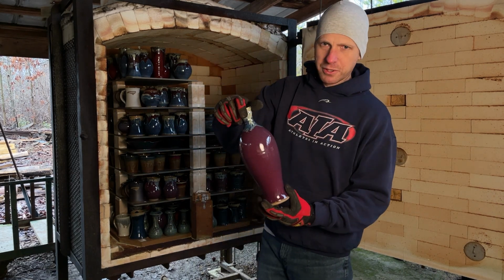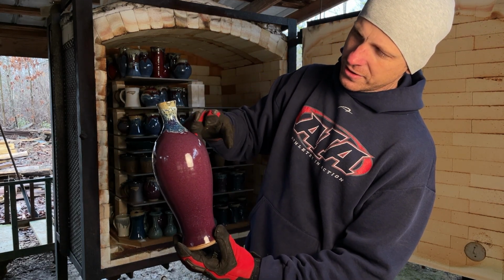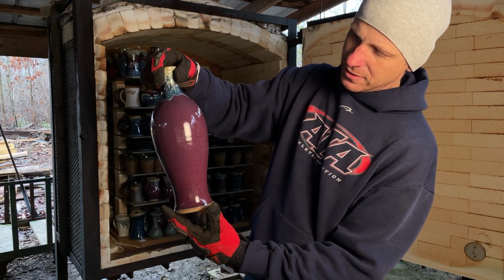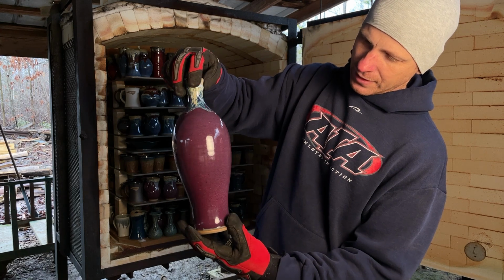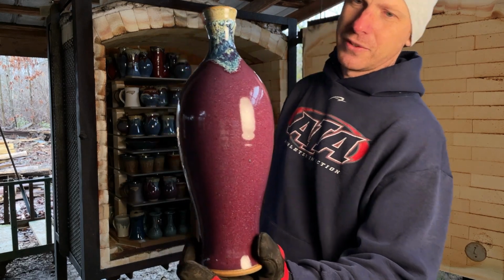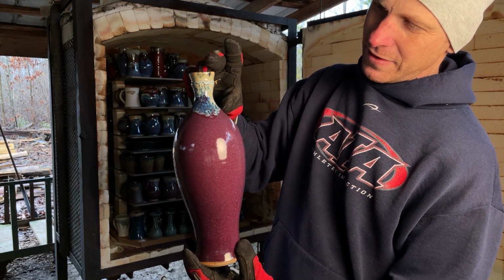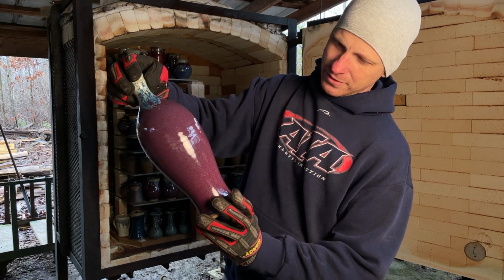Yeah, I definitely wish that would have dripped a bit more. I like balance as far as if I'm going to do some different colors, I usually like to do maybe the top third in a color and then have some drips coming down. That one's a bit bottom heavy in the color application, but still a pretty cool bottle, and that purple by itself is pretty cool. I mean, it's got some depth to it, but with having a little bit of this on top, I would like for that to come down to about a third of the vase at least.